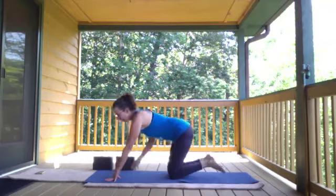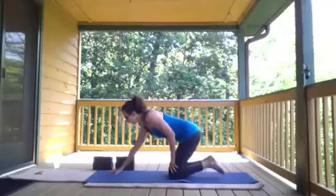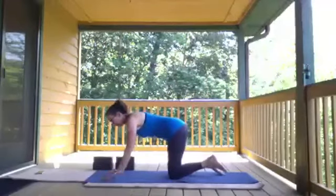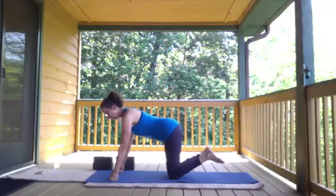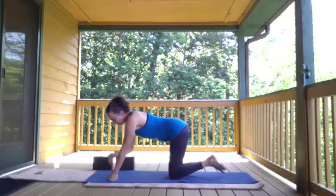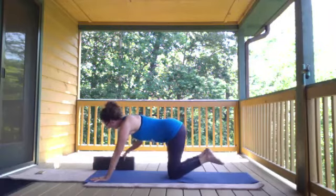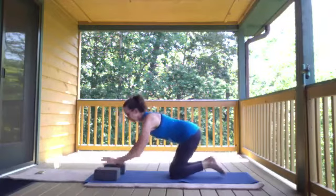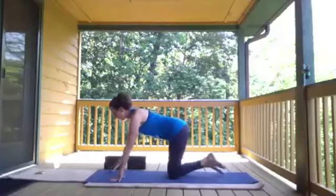And by the way, right, if your wrists are really chatty, if they just don't like to be there that long, a couple things that you can do, you can go to soft fists, especially for something like this where you're on the knuckles. Instead, just make sure your wrist is strong enough to be straight. You can walk the hands slightly forward and come up on blocks. Right, all of those make it just a little easier on the wrist.